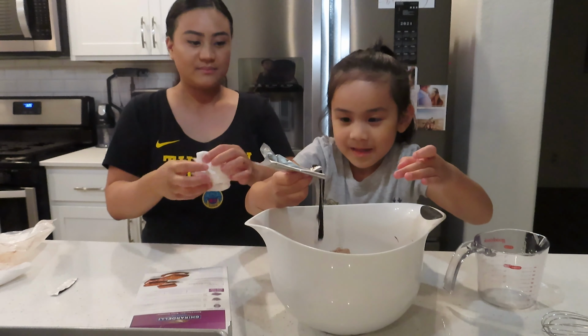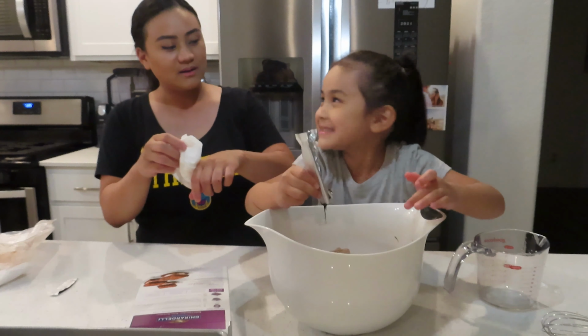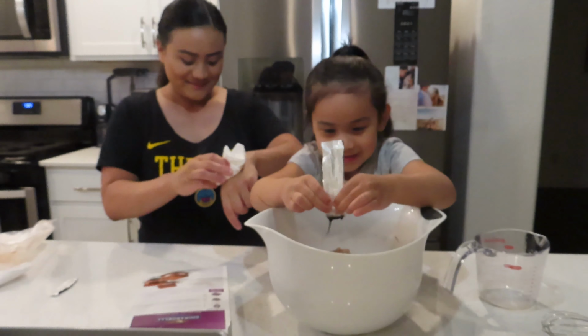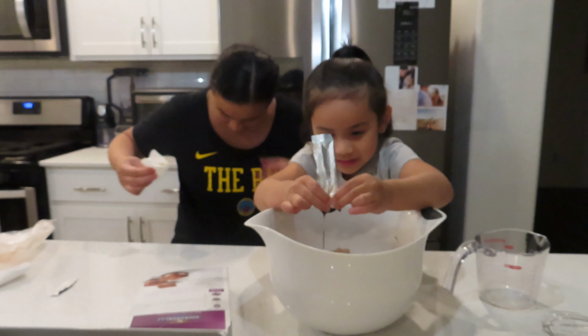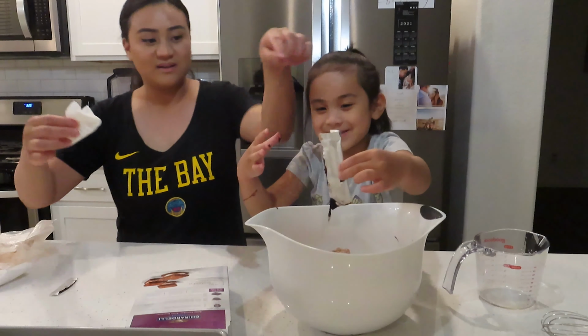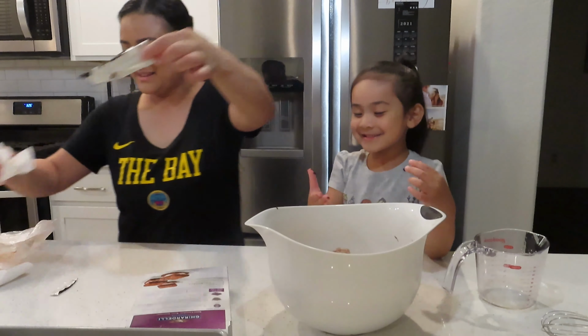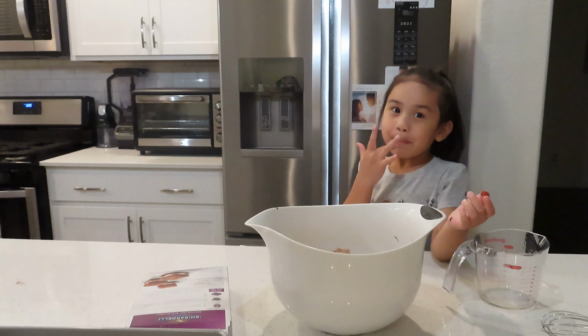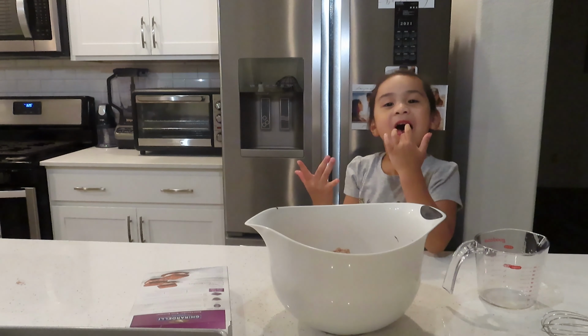Yum. Ew. Oh no, I put the wrapper inside. Oh, it's okay. All right, how about we now put this in the garbage and then let's go wash your hands. Oh, the eggshells.